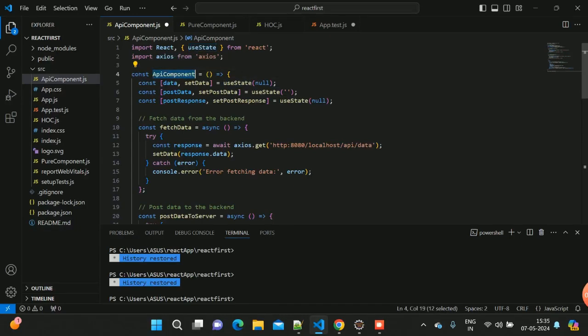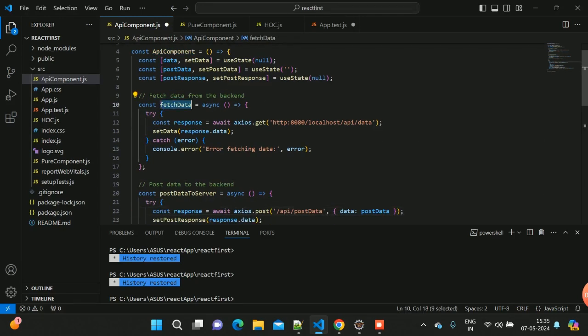If you see my API component, this is having some useStates. And over here, I am having a fetchData method. From the name itself, you will be able to understand this. This is fetching the data from your backend API. How? I'm using Axios, the library which is available in React, and the .get method is basically your GET API. This will fetch your backend API data, where I've written your localhost and your endpoint name. It will store it in this constant response, and later on you set the data by using response.data, right?